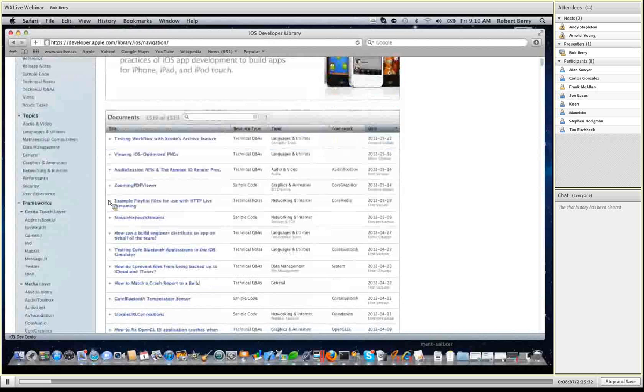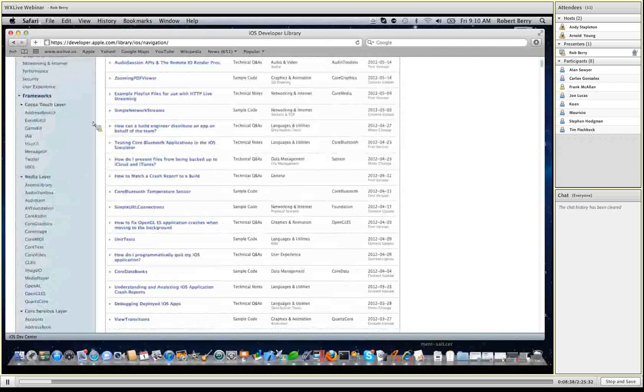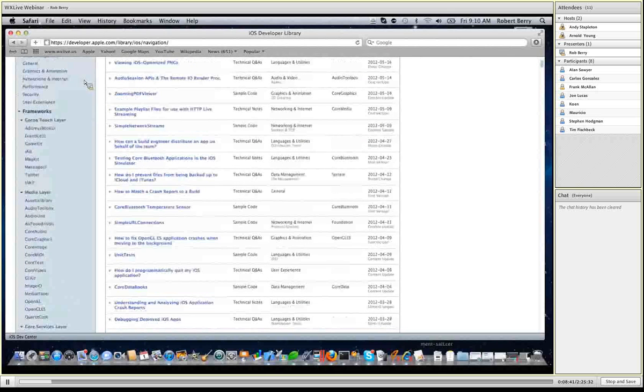And now then you have your frameworks. Anything that's on the iPhone and iPad or iPods uses the Cocoa Touch because everything is touch related. And you'll notice that they have the game kit, the iAds, the map kit is all there.